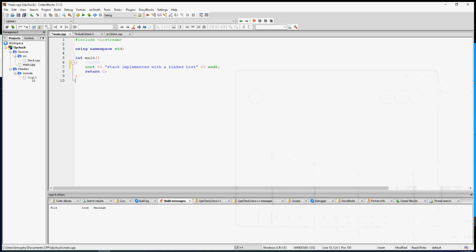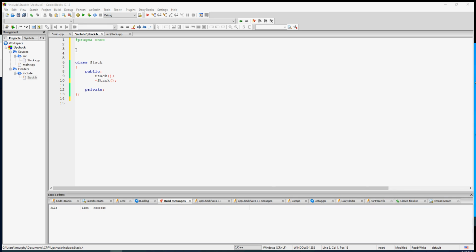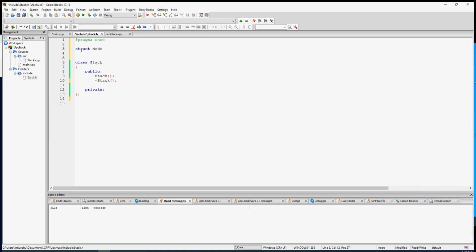All right, I'm going to start with our stack.h class, and we're going to need a couple of items. Remember how I just said that each of the items that we store information are called nodes? We're going to use a struct to represent the node. The struct, the node, has two pieces of data. It has whatever data is being stored. In our case, we're just going to store strings this time. String data. And then it also stores a pointer to the next node.